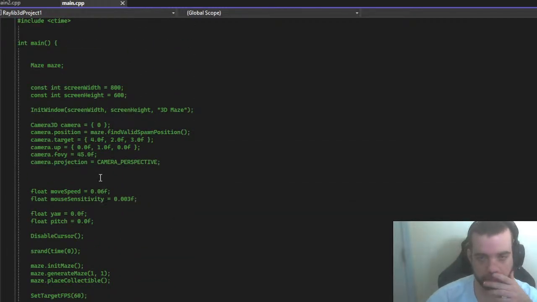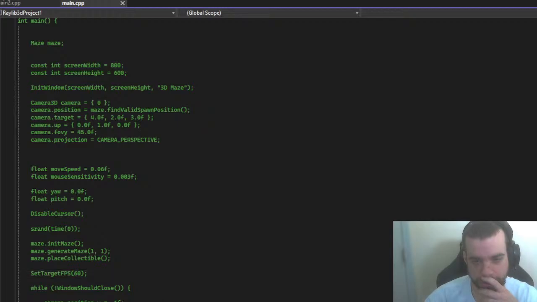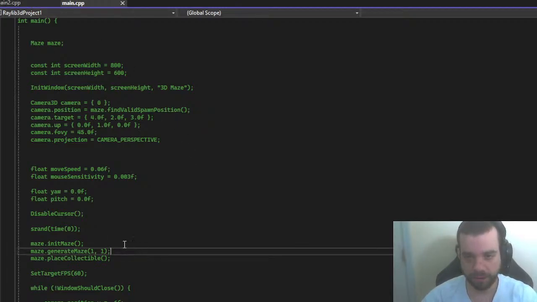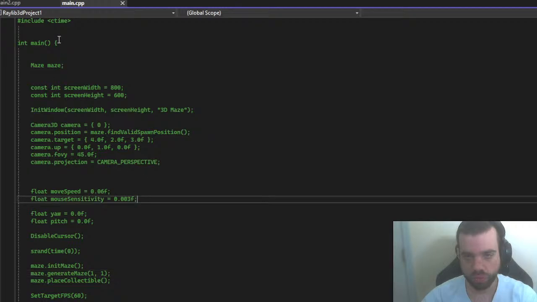Okay. So moving the mouse around, get mouse delta. I'm creating a variable for mouse sensitivity. What did I do here?